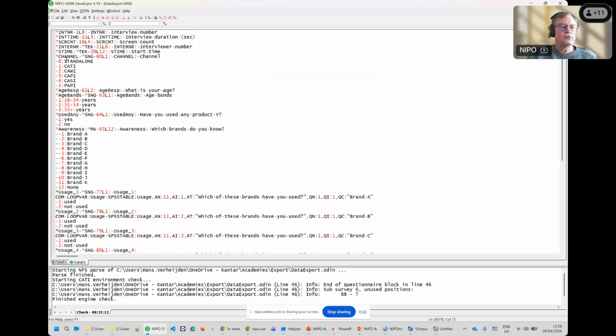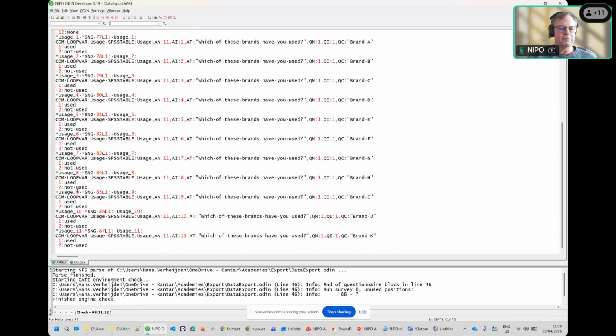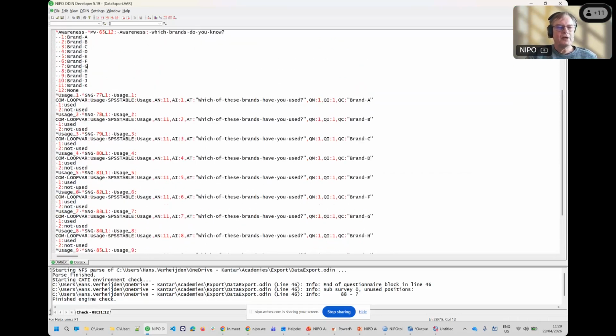And then the category numbers just as they are in the questionnaire script. And you see for this matrix I have in my questionnaire, it actually created a line with COM, which stands for command.